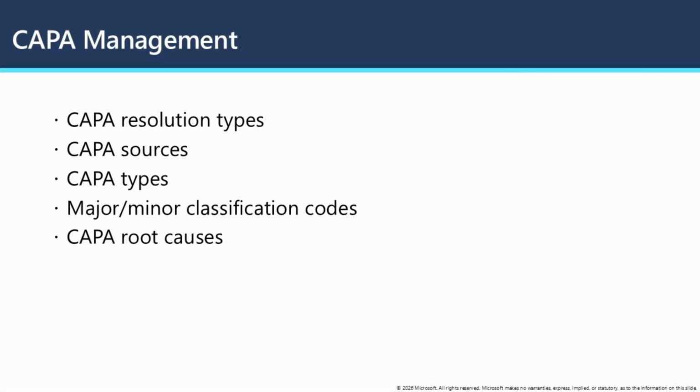Now let's walk through the setup of supporting reference data you can add to CAPA cases. This information plays an important role because it helps classify cases consistently, strengthens data quality, and enables clearer reporting and analysis. By defining this data upfront, you ensure that every CAPA follows the same structure and that insights gathered later are more reliable and actionable.